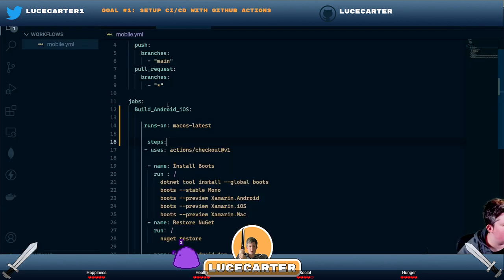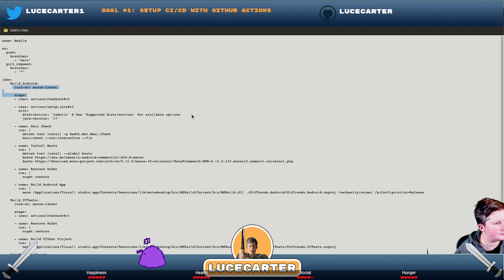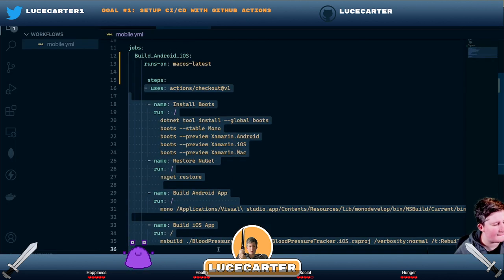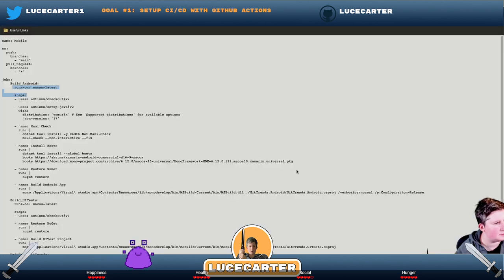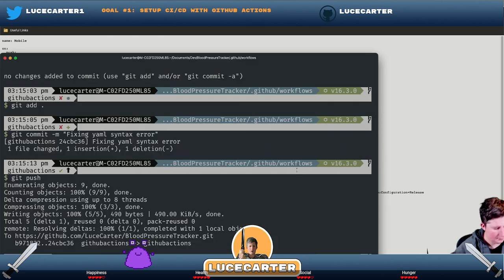Runs on macOS latest. Okay. Then the steps are, okay. Git commit -am added missing steps. Yeah, that's why I've changed it. I think it's also up step because I didn't have the runs on and the steps.